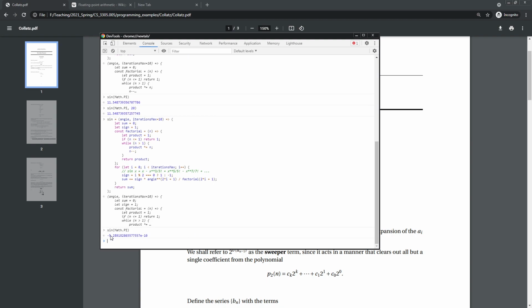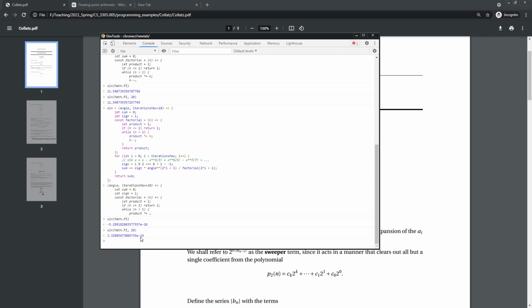Okay, so it's negative 5, which doesn't look good. And then you look over here and you see that it's times 10 to the minus 10. So the error is just very minuscule. And we could try and add precision, and we see that the error now is on the order of 10 to the minus 16. So it's getting really close to 0, but because of precision limitations and the fact that it's an infinite series, we will never be able to get it exactly down to 0.